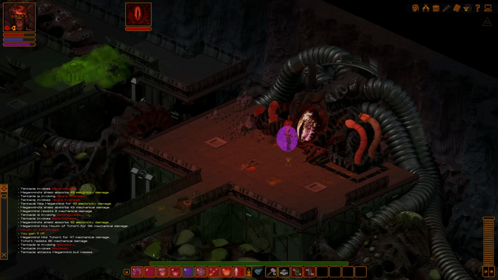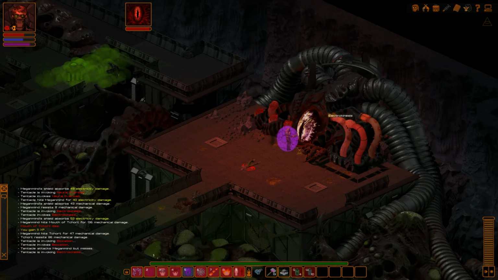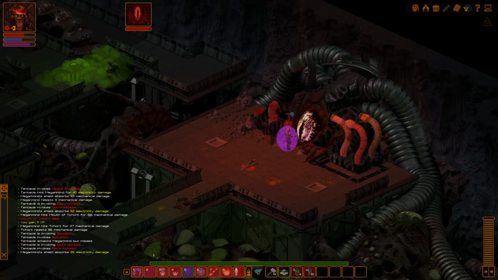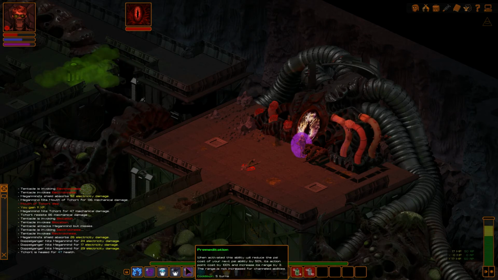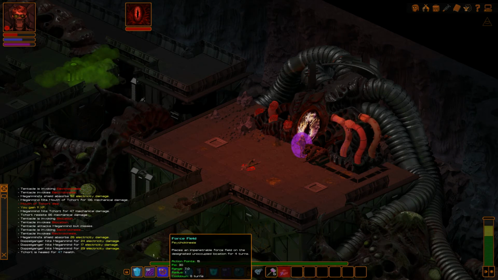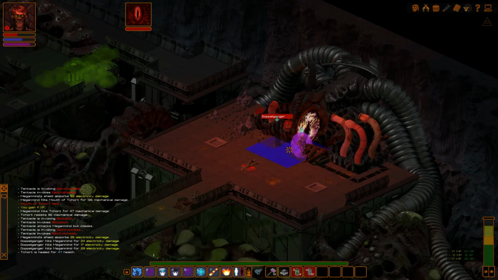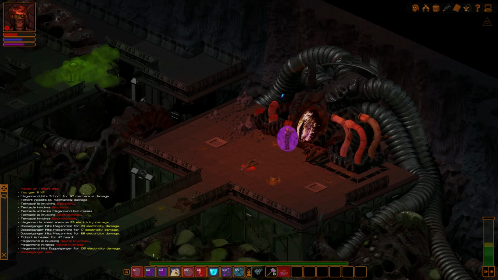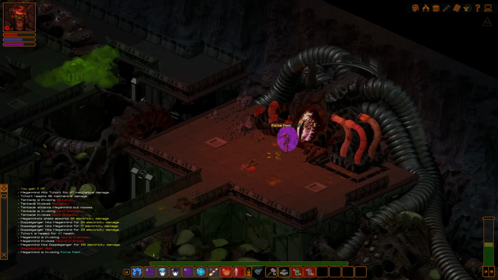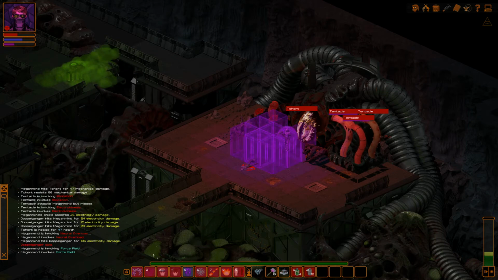Alright, biolocation, that really kind of sucks. Can I scoot over and cast shield? I hope so. Nope. Because they can see around it. Biolocation kind of wrecked me a little bit.